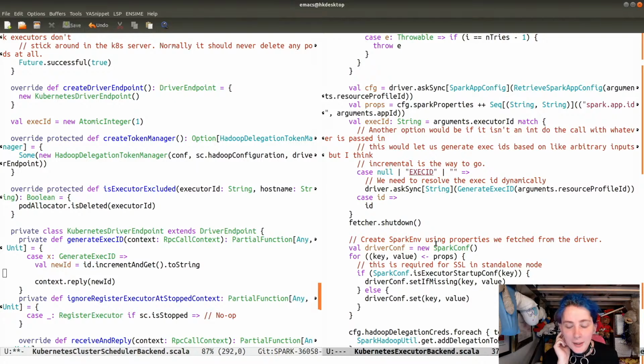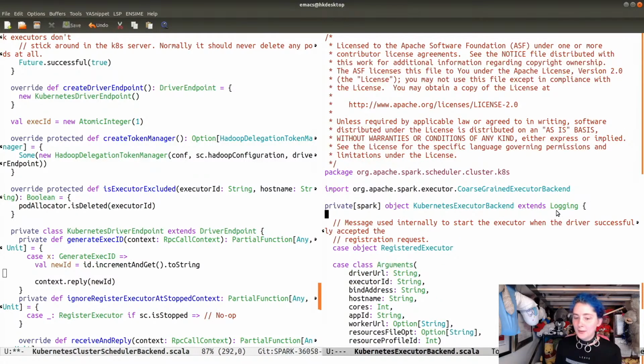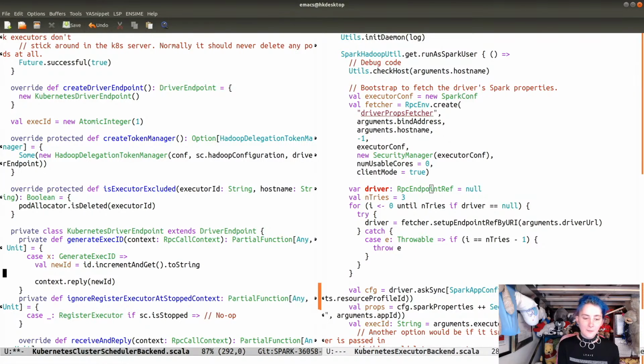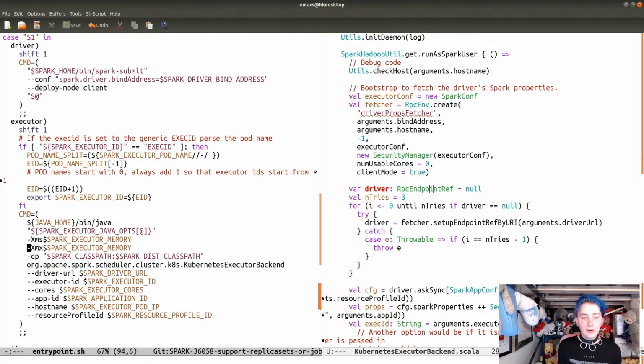So I think I need the pod name, which I don't necessarily have, unless okay. Spark executor pod name.